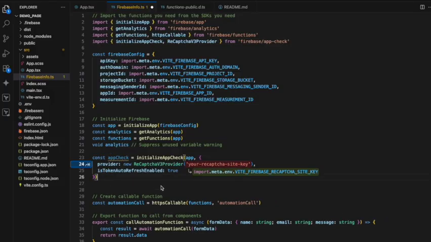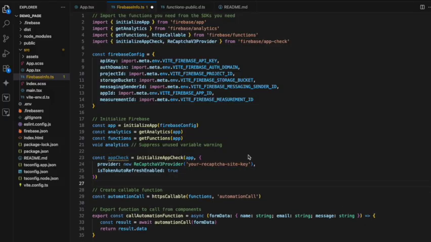So here, we now are going to actually initialize our app check. Real simple call, right? We have the initialize app check here. Again, Firebase function. Then we get our app check object back, which is good. We'll look at where we're going to use that in a little bit.